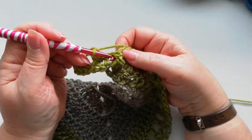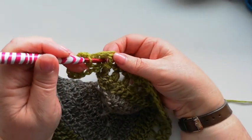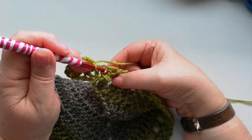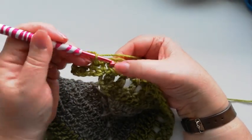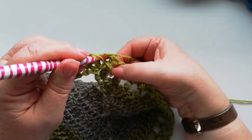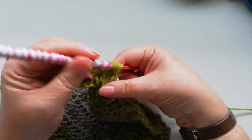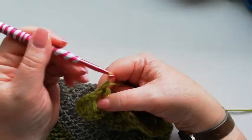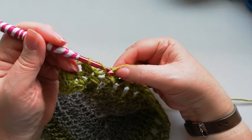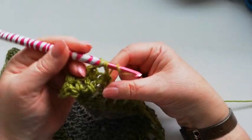We're now going to work in between the crossed doubles from the previous row here, and we're going to work 1 puff stitch inside the cross that we worked on the previous row. So in between the 2 stitches where you can see the cross, and work a puff stitch, and then chain 1, and we go straight into the next in between the 2 doubles that we worked to form the cross, and work a puff.